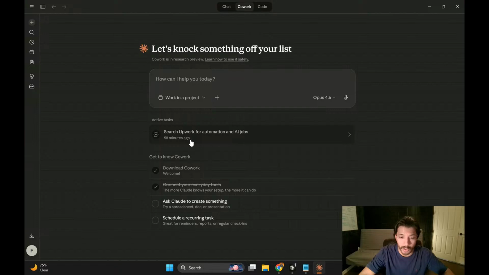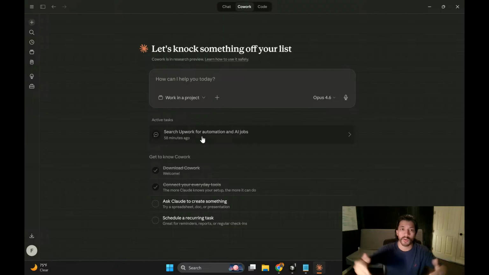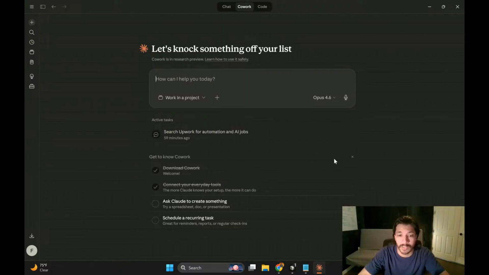What I did is here, search Upwork for automation AI jobs with my list of criteria, and I can put this on a schedule. So as long as I have my laptop open, this thing will run, and every time I want it, it'll go through and pre-search things in the ways that I like it already. And so far, it's actually been really working and giving me some nice, sweet jobs. So it's been a really, really cool thing to do.